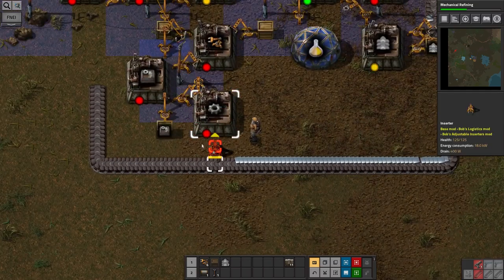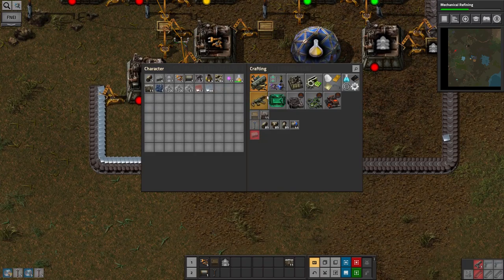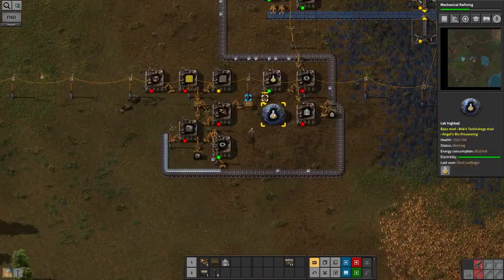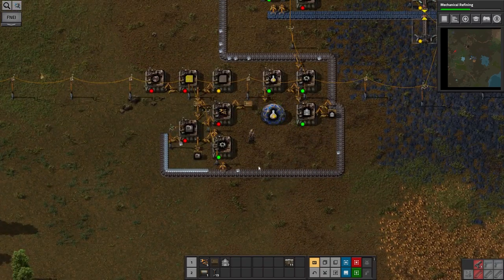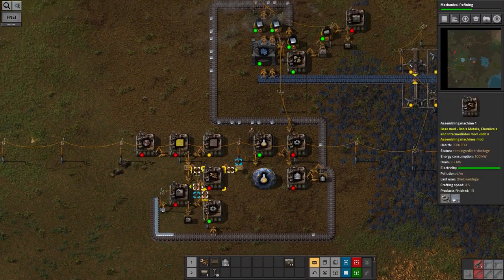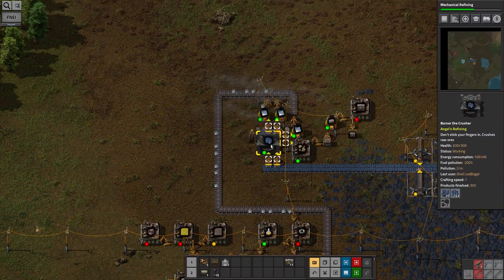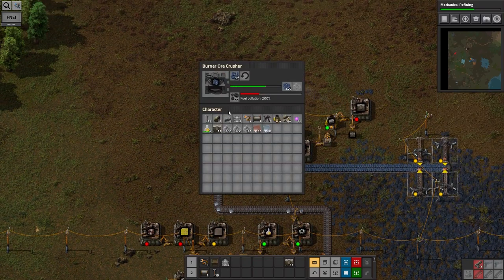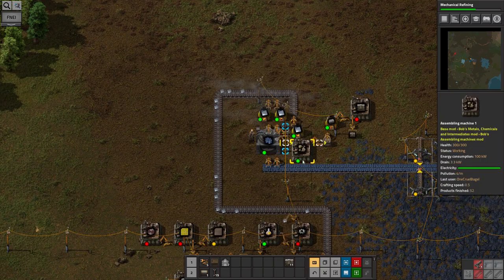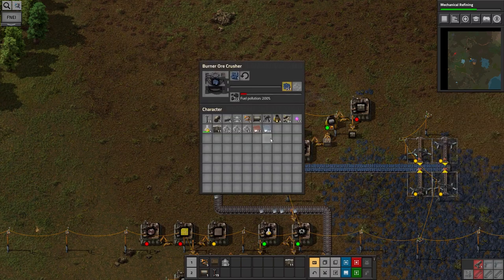Yeah, I suppose I better bring it down here as well. Power to the... Quite impressed that any of this iron's getting passed, actually. But that's okay, because I think science and belts are probably the highest priority things at this point. Now, none of this is getting picked up because I chucked a massive pile of stone in here by hand. So that's okay. And these are getting filled up eventually.